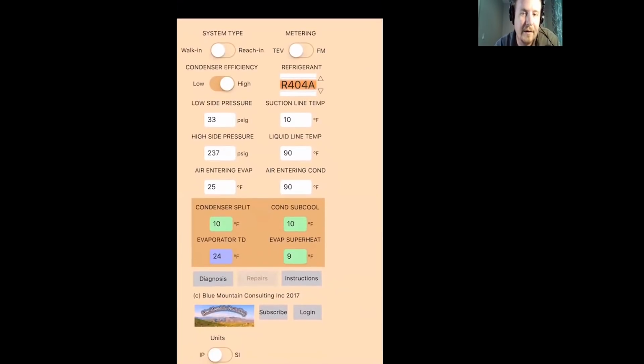Anyway, it's a good app, something that you should look into, especially for you technicians out there who do a little bit of refrigeration, but not enough to always know what to look for. It'll save you a lot of time. And at $10 a year, it's definitely a bargain. I trust Dick. He's a really good guy. And I think you should check out the RefTech app.